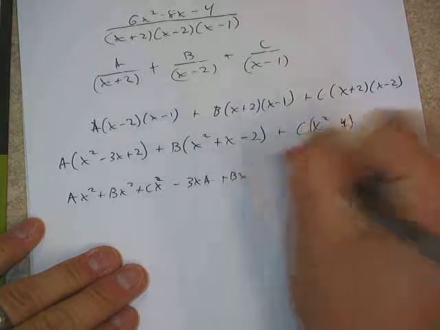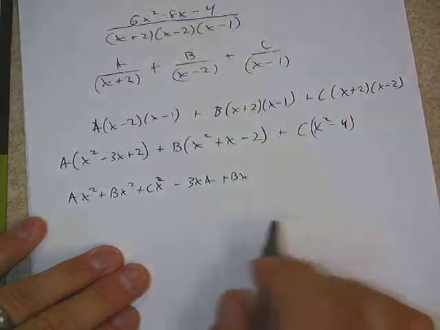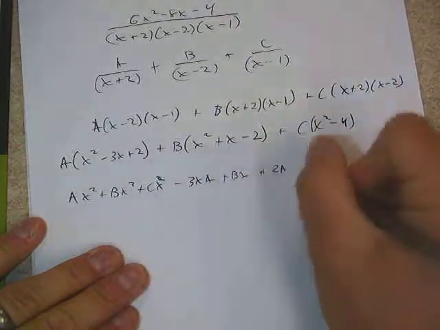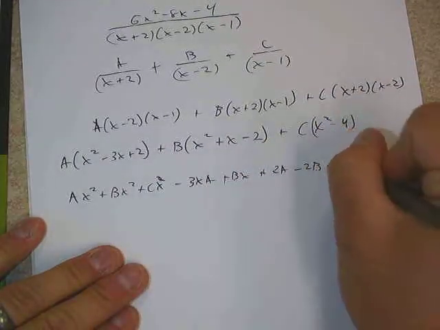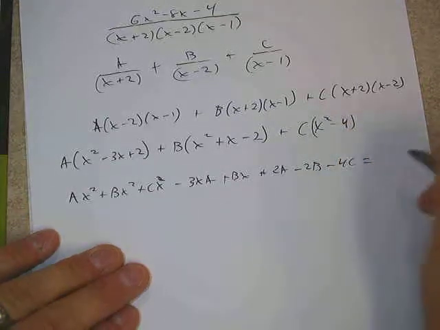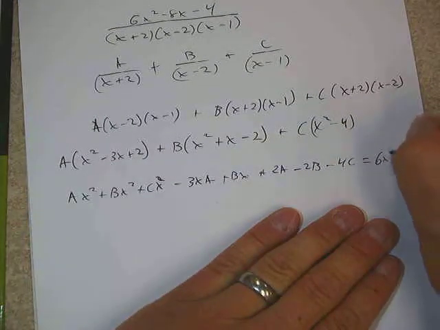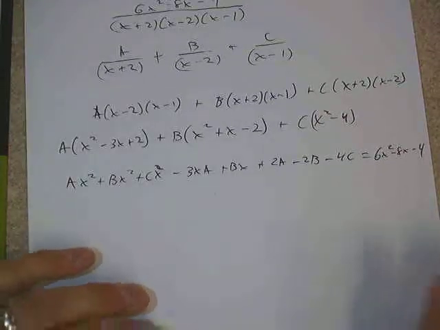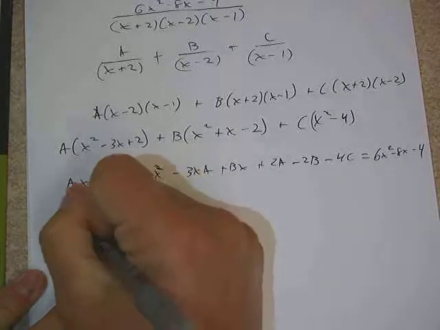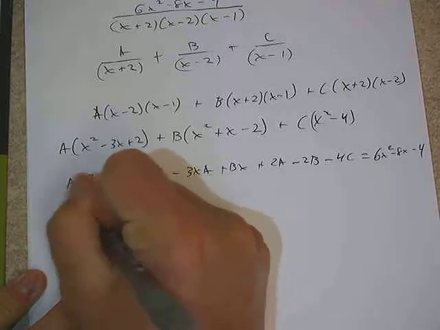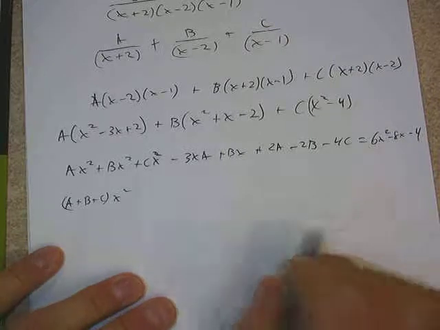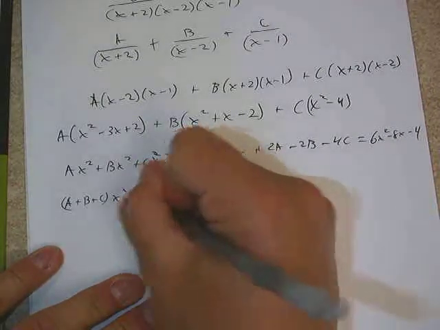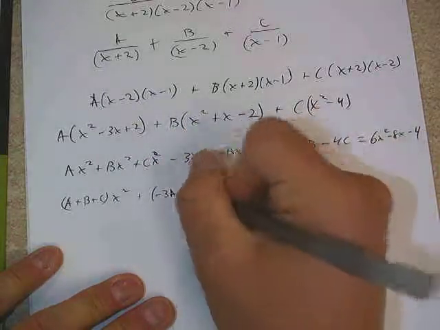And if we distribute, and we put the terms together next to each other that have the same powered x's here, we'd have ax squared, bx squared, and cx squared. So ultimately we'd have ax squared plus bx squared plus cx squared. Cx squared, that is. And then we'd have a negative 3xa. And we'd have bx. And there would be no cx term here. So let's go right to the constants here. We'd have a plus 2a. We'd have a minus 2b, and then we'd have a minus 4c.